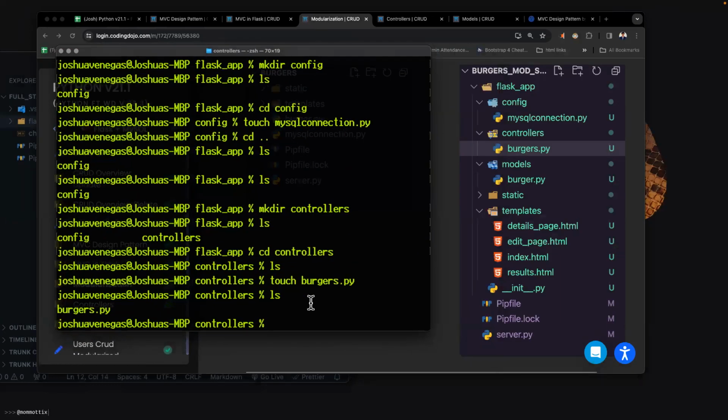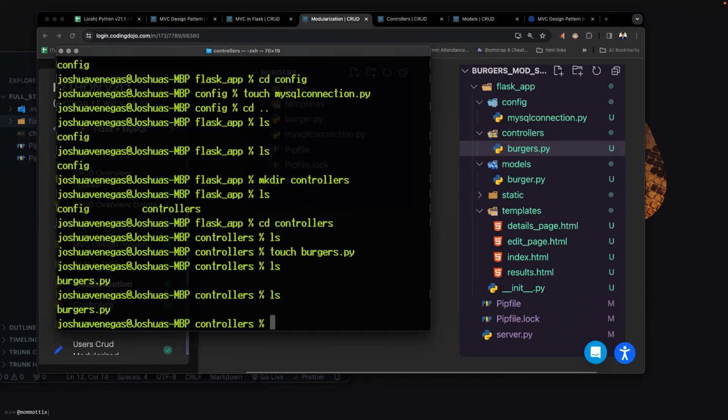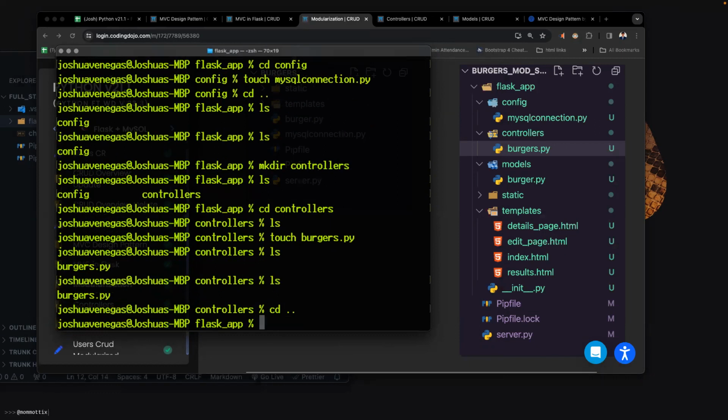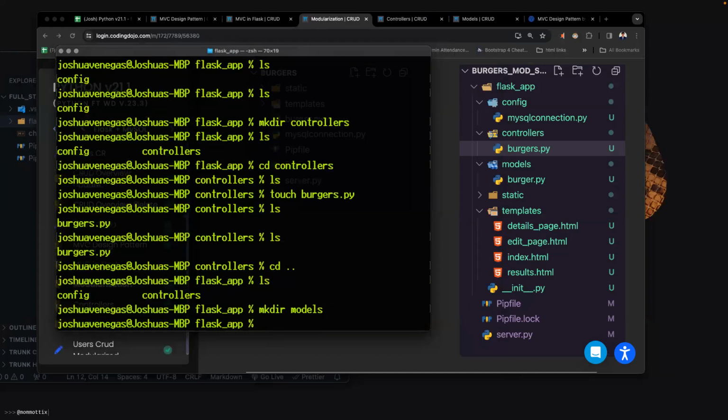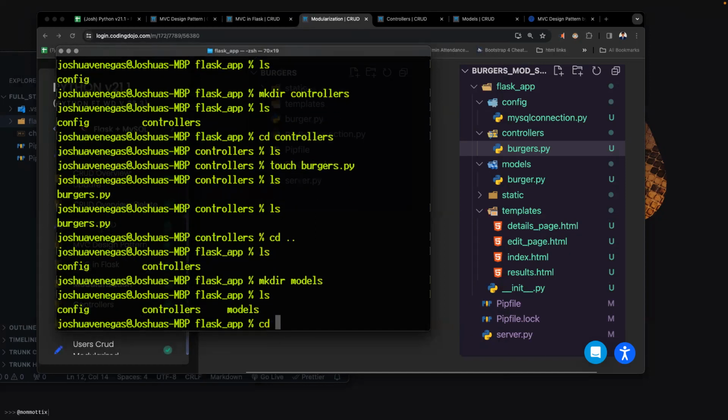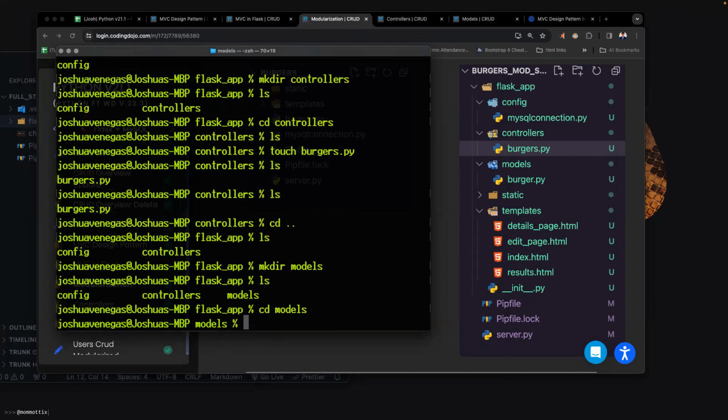All right, so I'll say in my controllers folder, ls. I'm still in here, so I'm going to get out. And I'm in my Flask app. And I have a controllers, a config, so I need to make a models folder, mkdir models, ls, and then I'm going to cd into my models folder, and I'm going to build that file for the burger in my models.